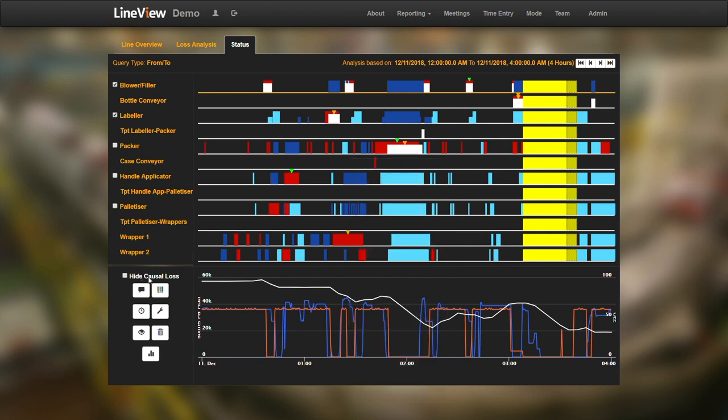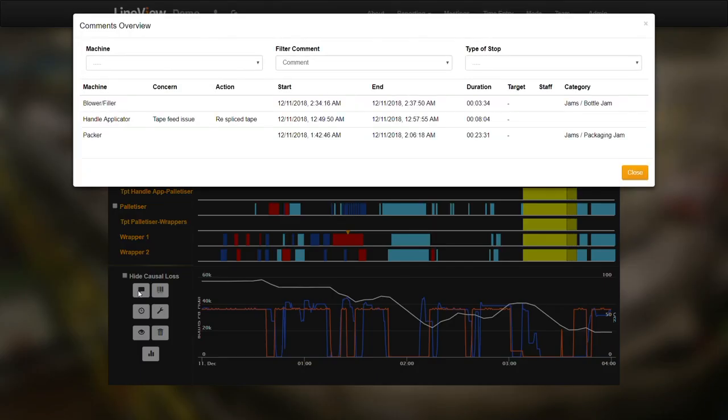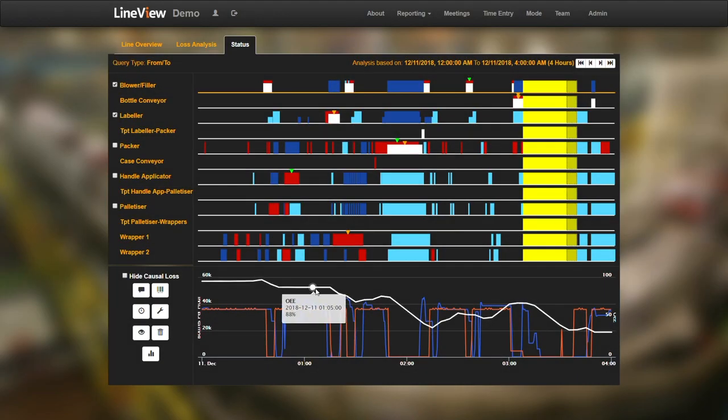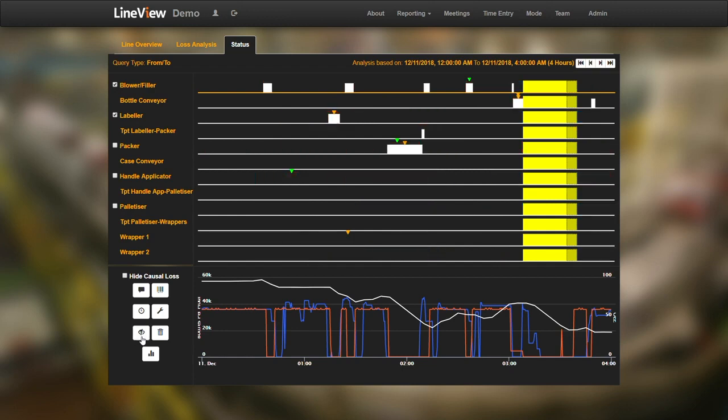At the bottom left of this screen are a number of tool selections. For example, all of the comments that have been added in the selected period can be displayed and filtered as required. Another tool is the retrospective mode adjustment for reassigning loss to planned events or external factors, like out-of-spec materials, or viewing a record of all the product types produced during the selected time period. A simple but very effective feature is focus mode, which only shows machine stoppages that affected the critical machine, allowing the user to hone in on the key issues contributing to lost output.